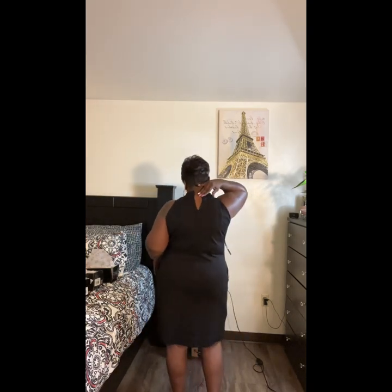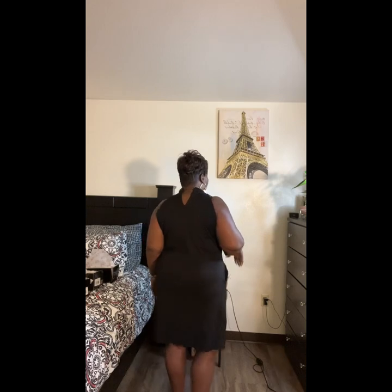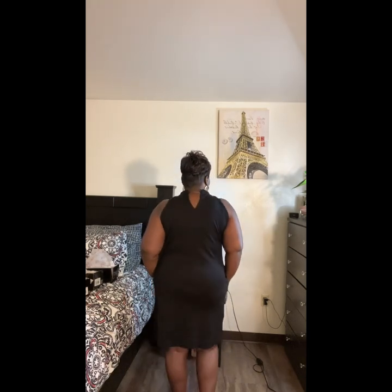I think it goes good with the new little hairstyle. These dresses I have are 2XL. It has pockets — I like the little white bow, and of course it's got two buttons in the back. I got tired of trying to button them up so I just didn't button it up. But you can see the dress is a nice length, it's got stretch, it's not tight.